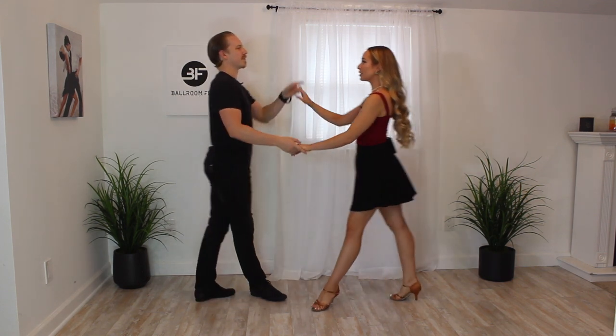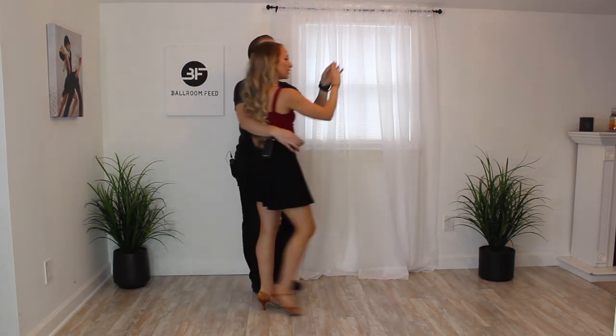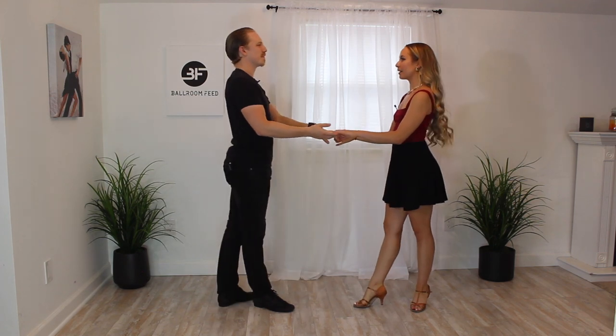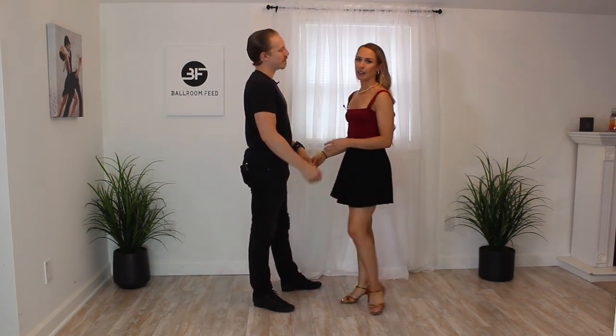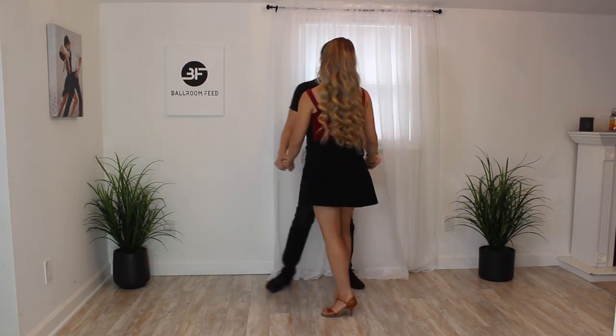So if we go one, two, I stay with my partner, great. And then I'm going to follow wherever he's leading me and find my partner on the exit. But again, not much is different here for you besides the fact that he's holding both hands. Again, find the partner, take small steps. That's kind of it. Super light hands again is always the key.